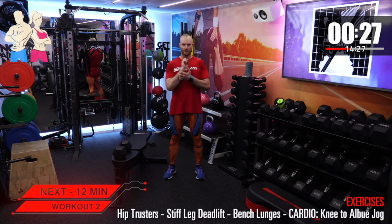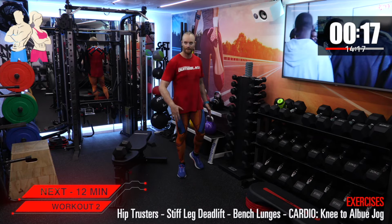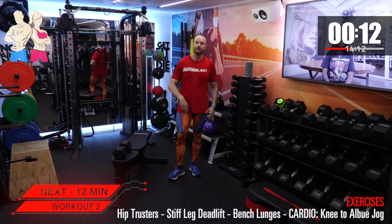And last but not least, we have the lunges. Bench lunges, you can grab onto something, come down. And we wanna try to go all the way down to the floor with the knee and up again. If you can't, that's okay. No problem. Go as long down as you can and still get up and do the exercise with me. 10 seconds to go, come down.